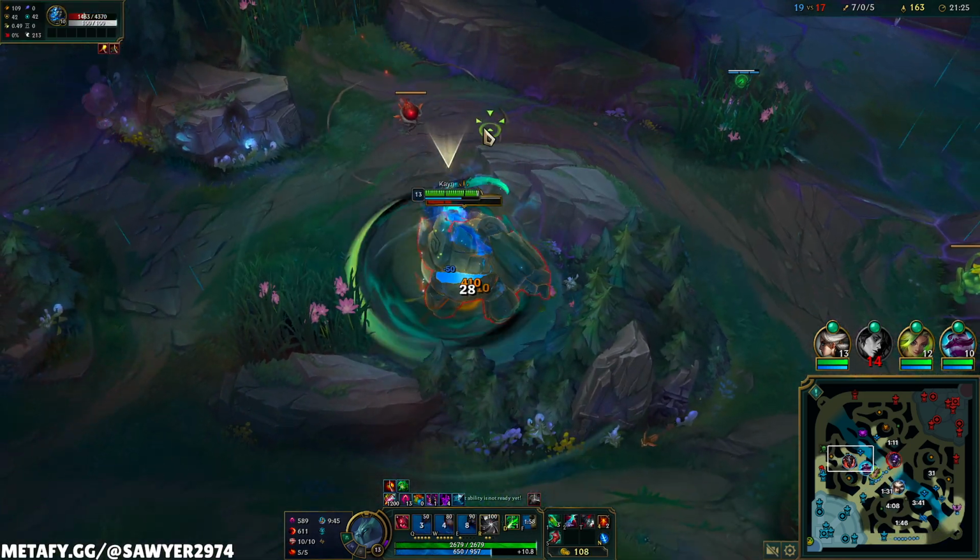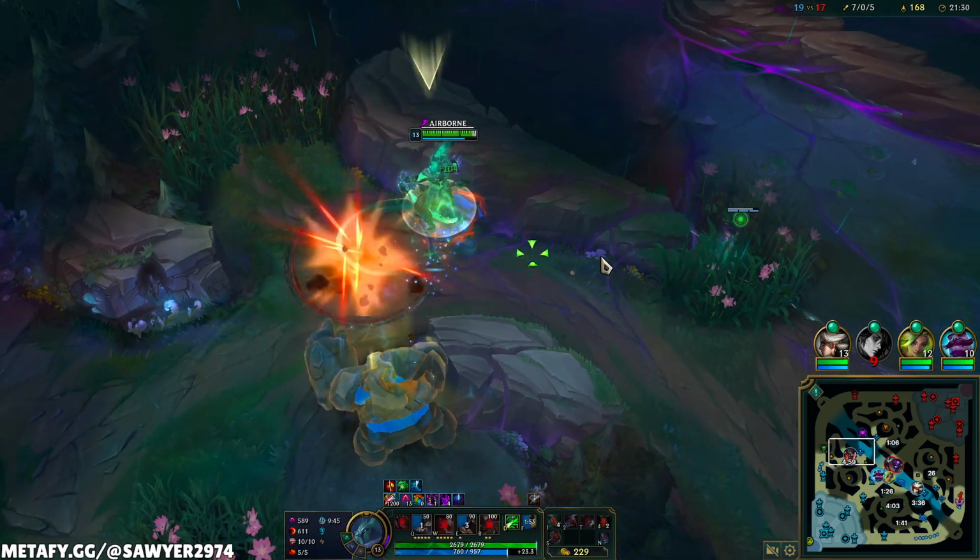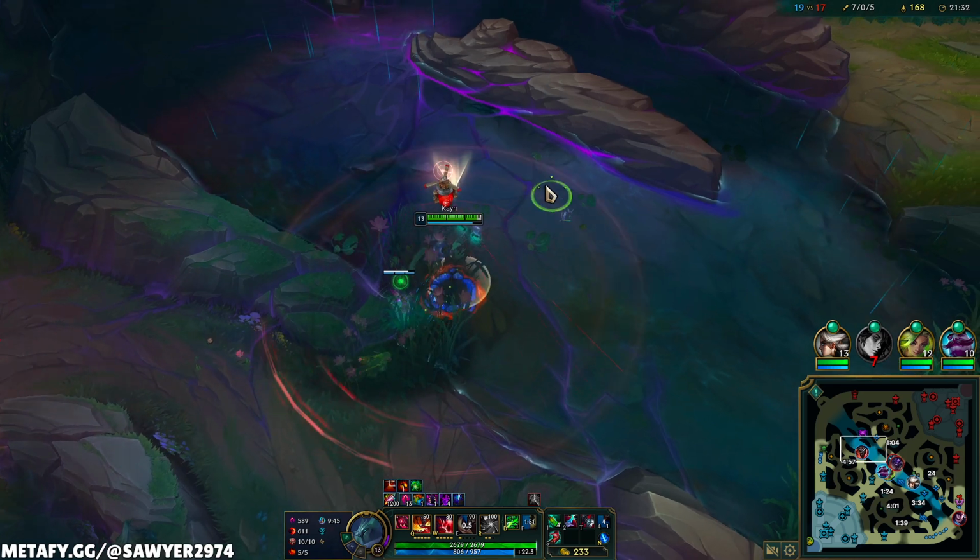Everything that Kayn does now in the team fights, we're going to be Q, moving, W, Q, and then we're going to Q again, and then we're going to Q again. And hopefully we're on top of multiple targets whenever we're doing that.